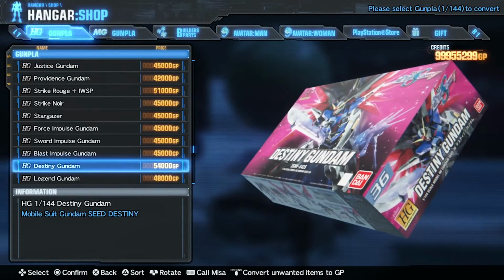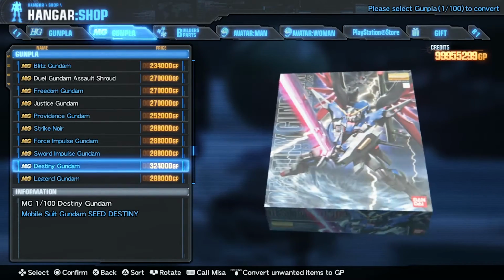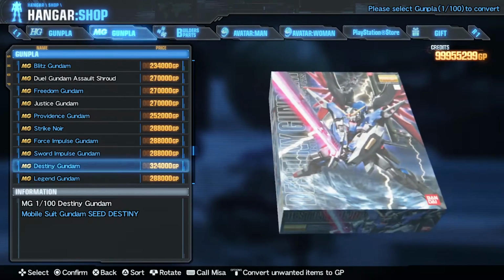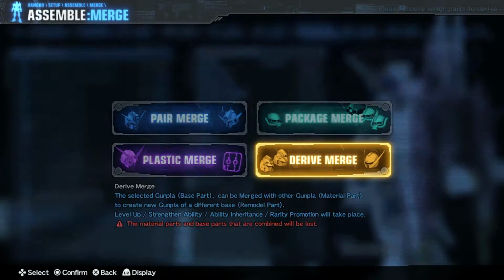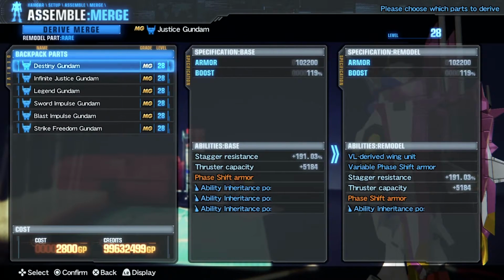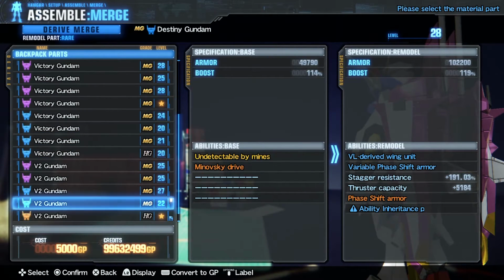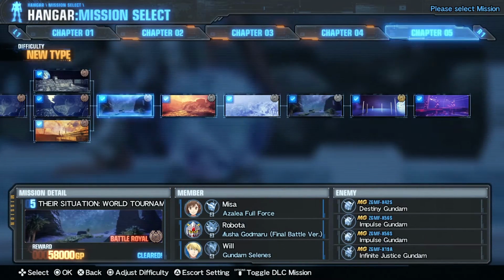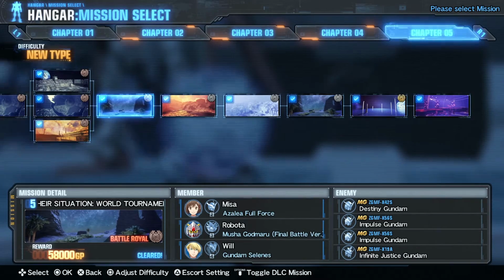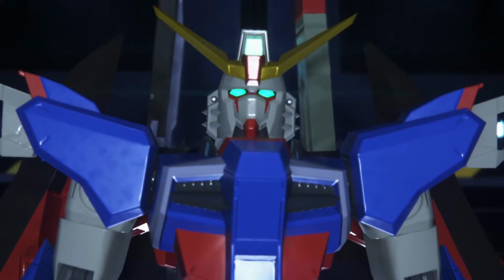The Destiny Gundam is available in HG and MG scale in the shop once you've gathered enough of the relevant parts. You can derive Destiny parts from Impulse, Force Impulse or Justice Gundam parts and sacrificing Gundam F91, Victory Gundam or V2 Gundam parts. And you can find the Destiny Gundam in Chapter 5, Mission 5 as a standard enemy. Alright, let's see what the Destiny can do.